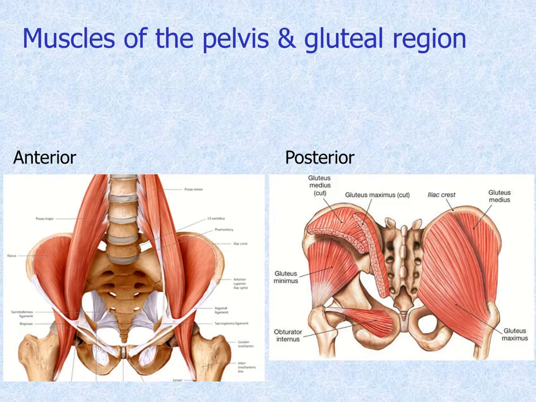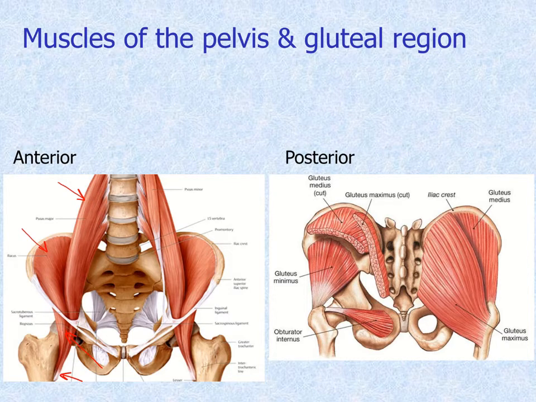Lower limb. Some of the muscles taking origin from the lumbar spine and the pelvis are inserted to the upper end or the proximal end of the femur. Hence, they are responsible for movements at the hip joint. Anteriorly, you can see a muscle called iliacus muscle here, taking origin from the iliac fossa of the hip bone. And there is another large muscle which is called psoas major muscle, taking origin from the lumbar spine. These two muscles have a common tendon, and that tendon is attached to the lesser trochanter of the femur. Since these muscles have a common tendon at this level, this muscle is called iliopsoas muscle, combining the two names together.